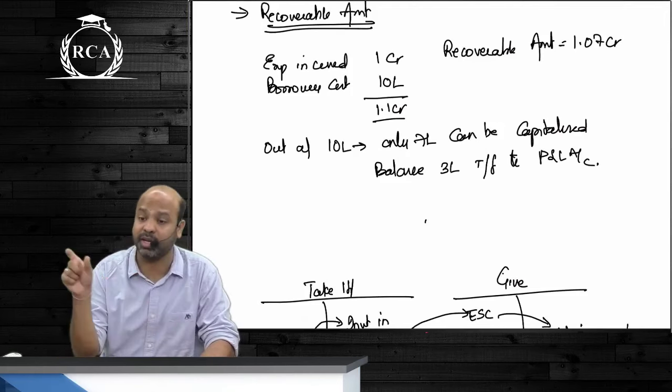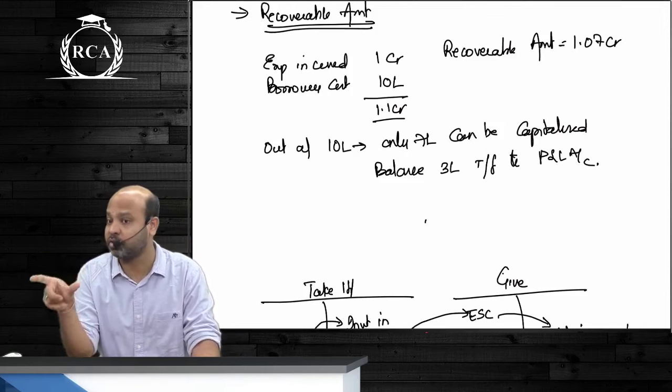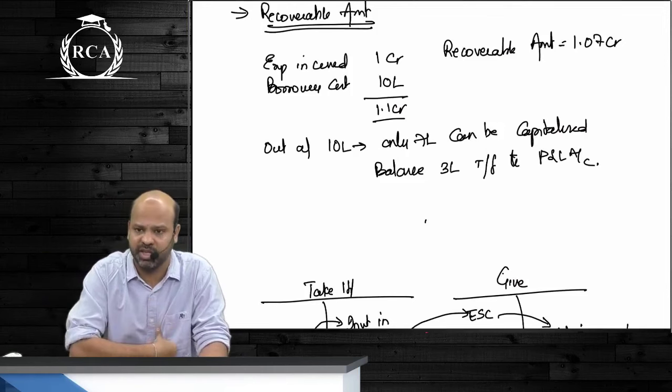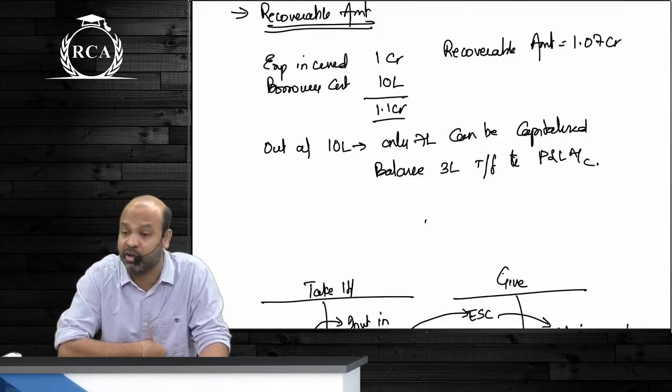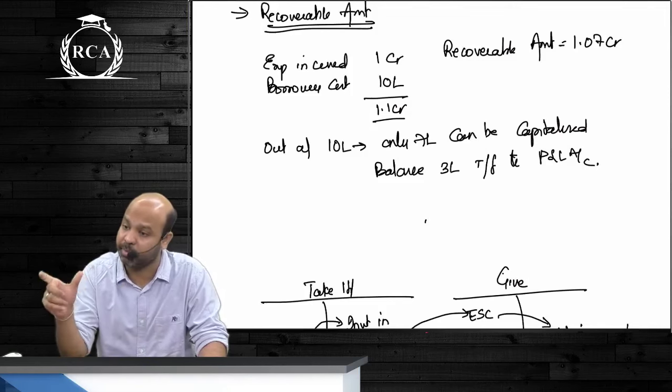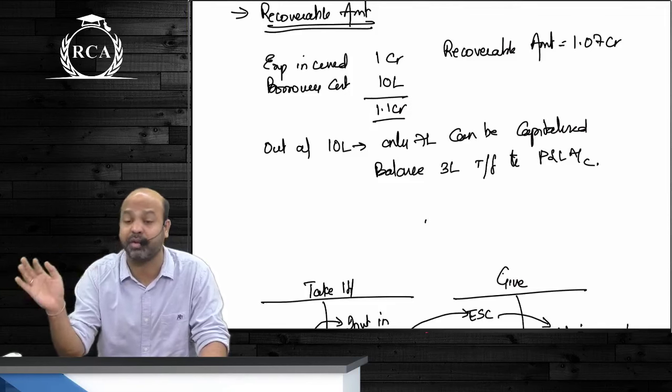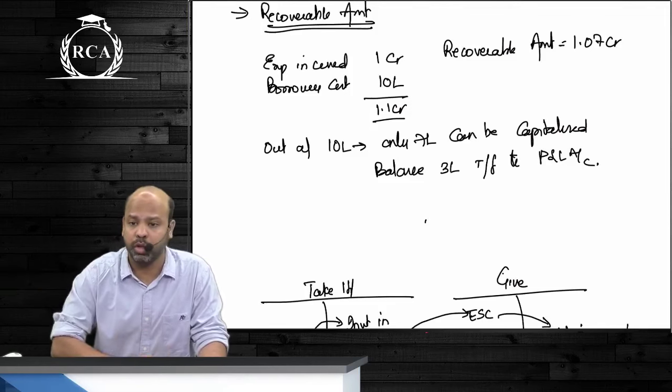Same point was there in AS-26 also. Whatever amount you are incurring during the development phase, you have to ensure that the amount capitalized cannot exceed the recoverable amount of the asset. In every question there, the amount incurred was more than the recoverable amount. We have transferred the entire excess amount to the P&L account.